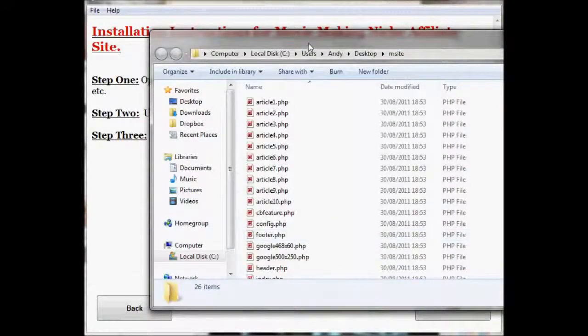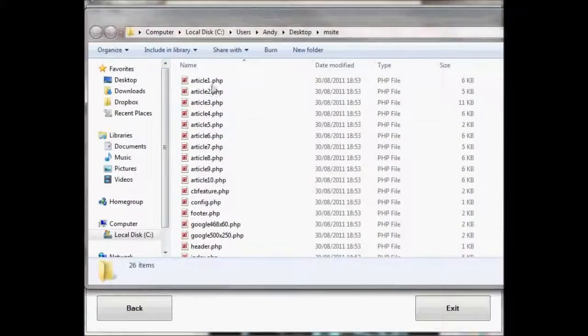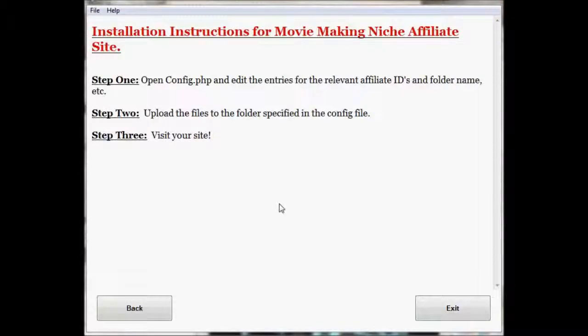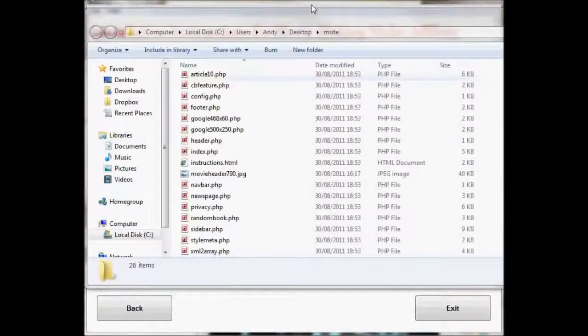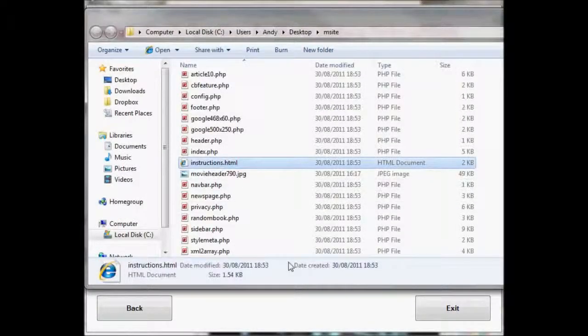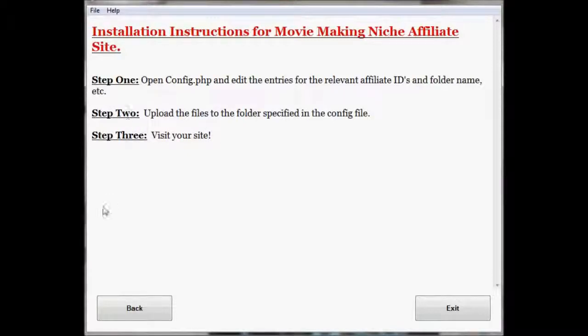Okay, 2 things happen. It's displayed some instructions, and it also has opened up the folder that has all of the files. And basically, you just follow those instructions. Now, if you've done this for yourself and you've put in your IDs as you've gone along, you don't need to do step 1, because your IDs will already be in the config file. But this set of instructions is created so that if you want to sell these niche sites to other people so they can put their IDs in and profit from the ads, then you can ship it with this instructions file. And that file is there, instructions.html, so that goes out with it. And that's it, basically. Upload the files and you're done.